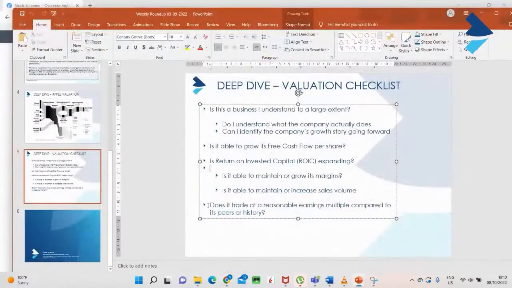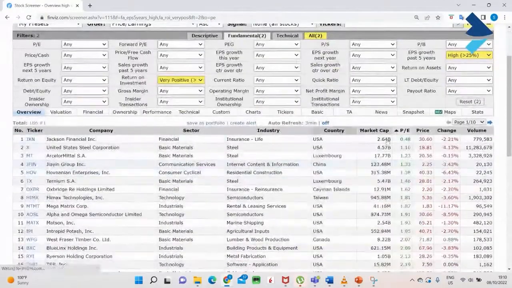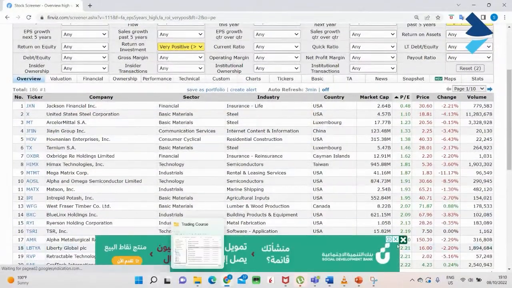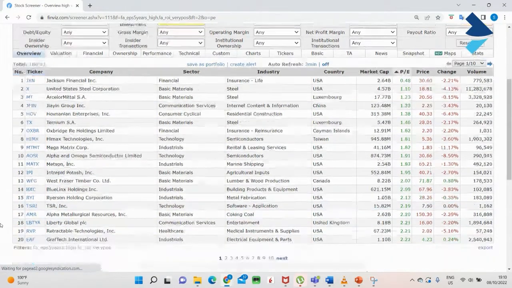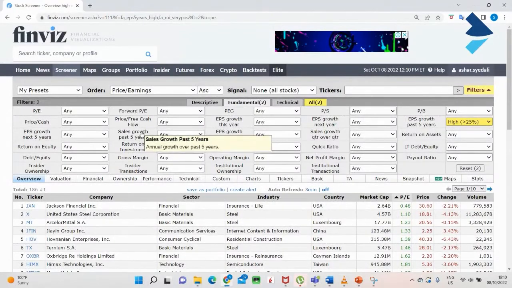As I said, does it trade at a reasonable earnings multiple compared to peers? तो एक आसान तरीका ये है कि जो सबसे cheap, मतलब नीचे की तरफ जो trade कर रहा होगा, that is obviously where I would like to start off my screening. And obviously then you go on and on. But अभी इस वक्त obviously we have 200 companies. We need to drill it down further.